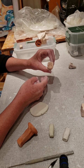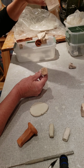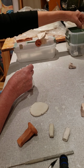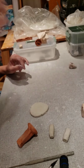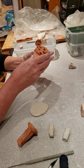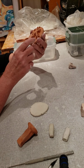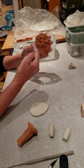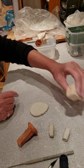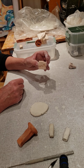Sometimes I will actually do drawings on them. It's a coffee cup there, a little self-portrait there. So whatever you would like to do, the one thing you need to be aware of is that it will print in the opposite direction. So relief or intaglio doesn't make a difference. You press it into there. If you're looking at it and it's leaning to the left, okay, when we press it down, it will be leaning in the opposite direction. That's most important when you're considering doing words, or something that has an orientation.